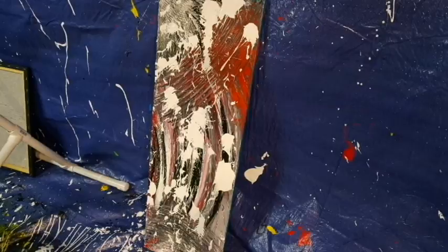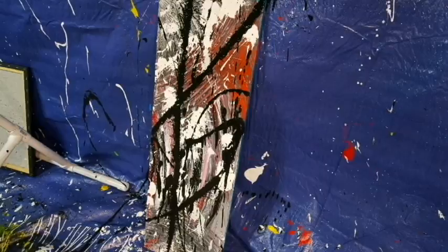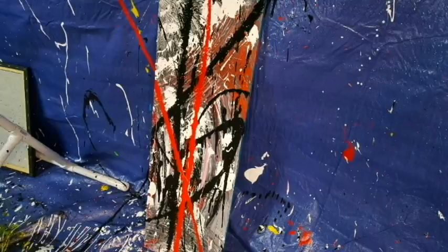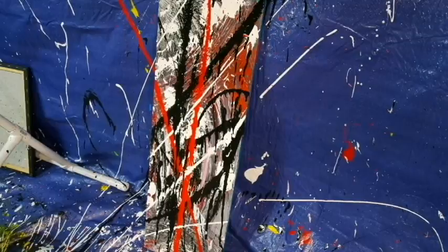If you've seen, about half of my paintings have Latin titles, Latin words. So take it upon yourself to get your Google out and translate them and figure out what I'm really calling these paintings. I just think Latin words have really cool phonics or sound to them. So, yeah, we're slinging. I really like those red streaks. I think that red crisscross is just awesome.